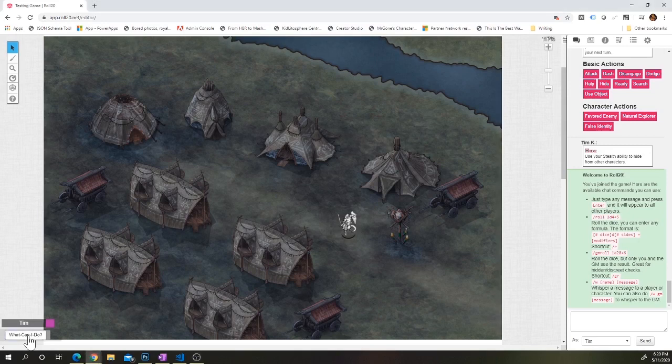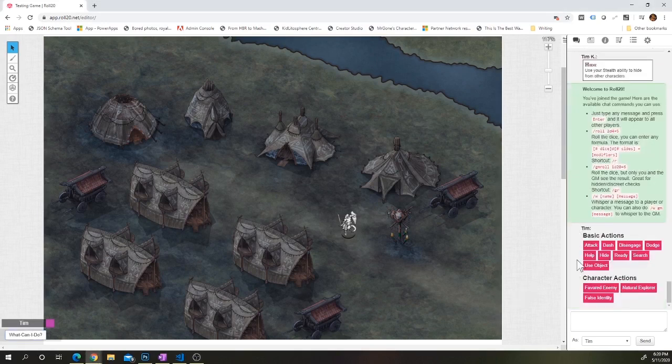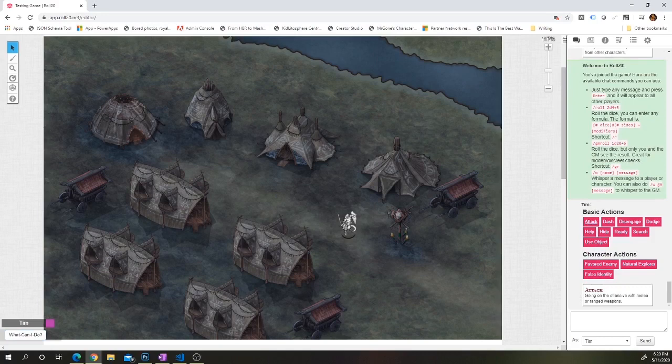So, just push the button, and it comes up and lists out basic actions and character actions, and then you can click on one of these. We'll do attack, just simply, and it comes up and gives you the nice layout of, okay, well, here's what attack is. You can make these as detailed as you want. This is enough usually for people to read it quickly and stay in the game. So let's go through how I built this out real quick.